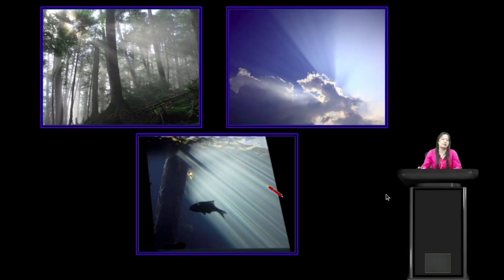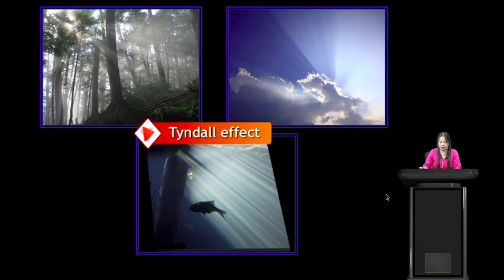Another example that we see commonly in our day-to-day life is a room filled with smoke. When the room is filled with smoke, the light entering the room through small holes or windows, you will see a structure like this. That is due to Tyndall effect. The small particles present in the atmosphere will scatter the beam of visible light, and that is how we are able to see these rays of light. This is known as Tyndall effect. So these are some of the examples of Tyndall effect.